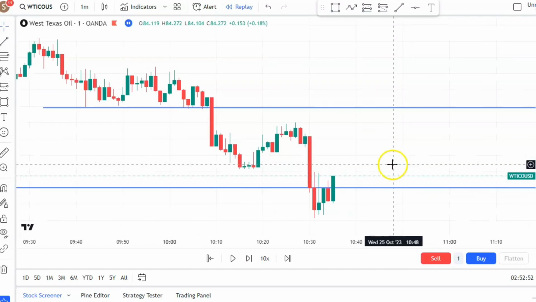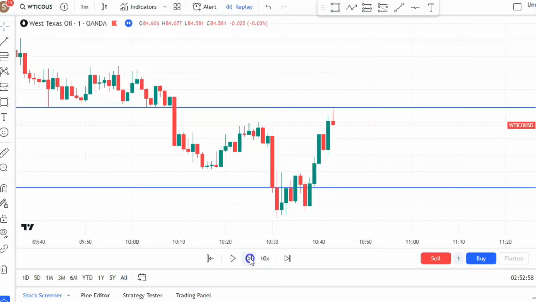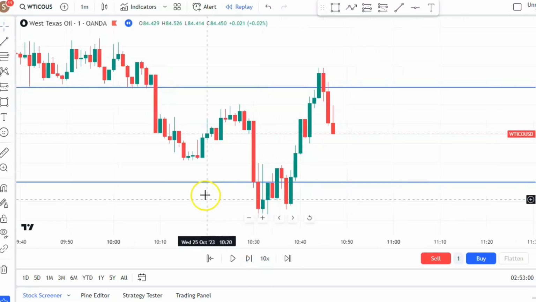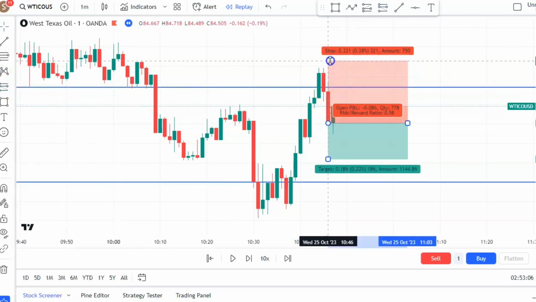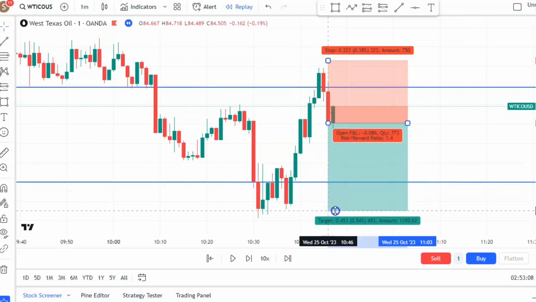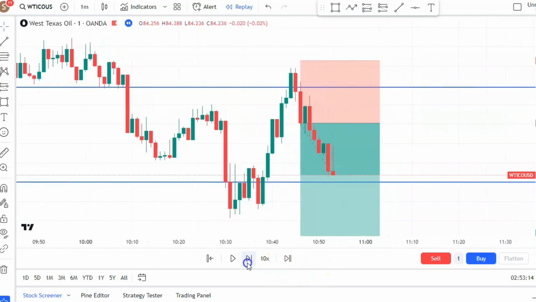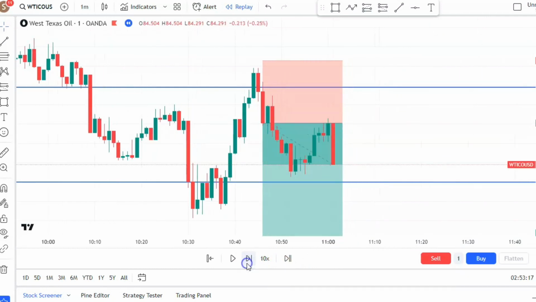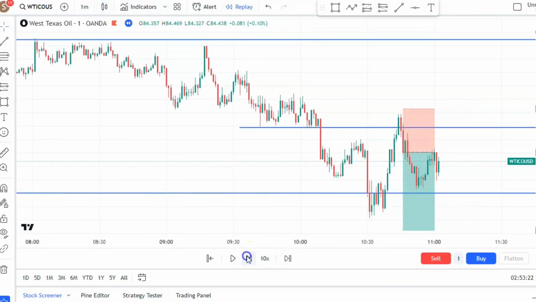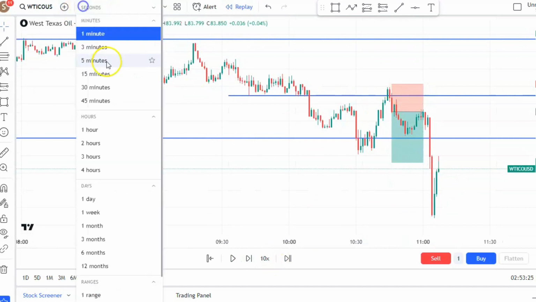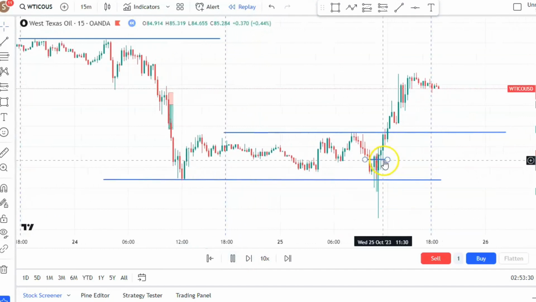So on the 1-minute time frame, I'm looking for an opportunity to sell. Yes, this is now another entry. I would take a trade here. My stop is above that area. I don't know what the market will do, but at 11 I'm out at break even. Did it play out? Yeah, it did, but okay, it's cool. So that was on Wednesday.